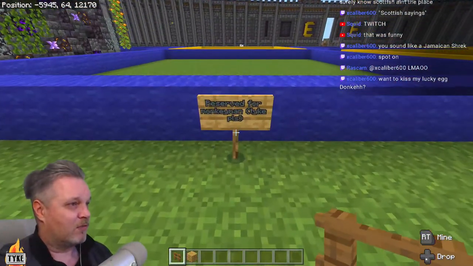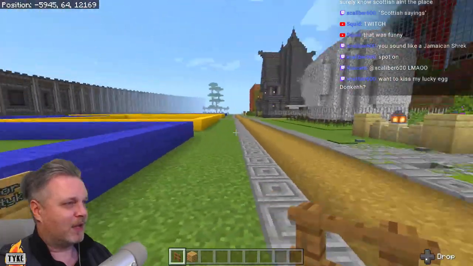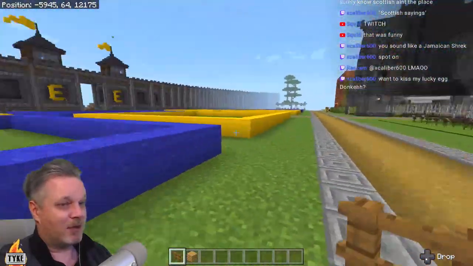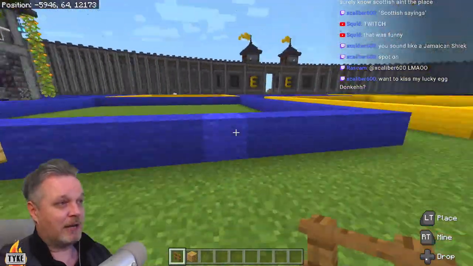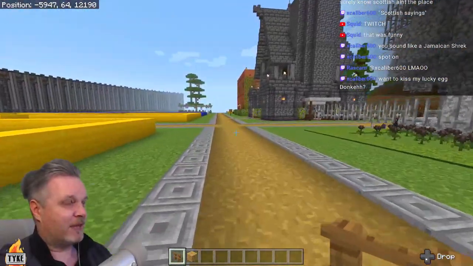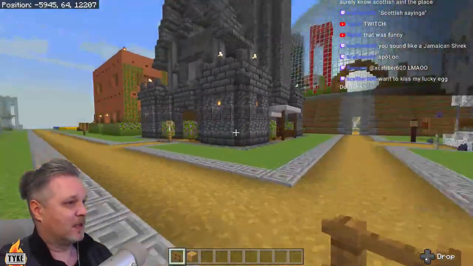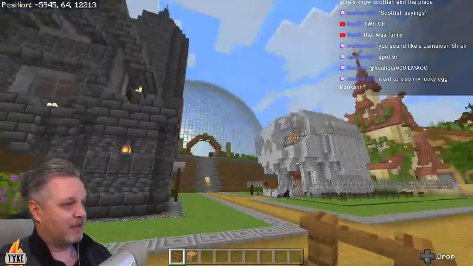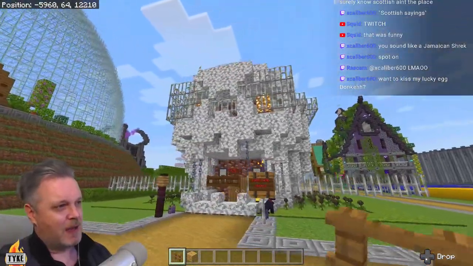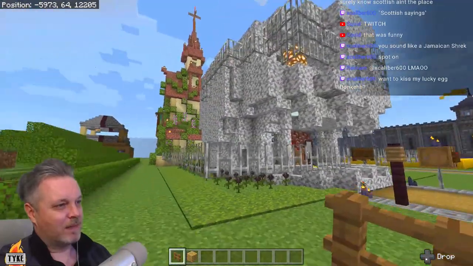Oh, what's that one? Reserved for Monkey Band. Tyke, please. Right, okay. So Squid and Steve's friend, Monkey Man, wants to live there. Okay, no problemo. As of next Monday, we can do that. That one's Steve's house. This one's Trooper's house. I do like this. Nice skull there.